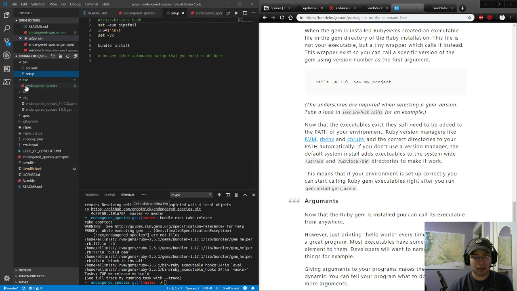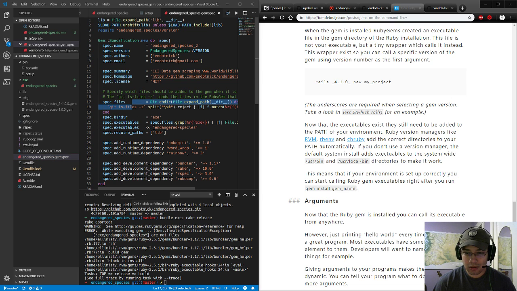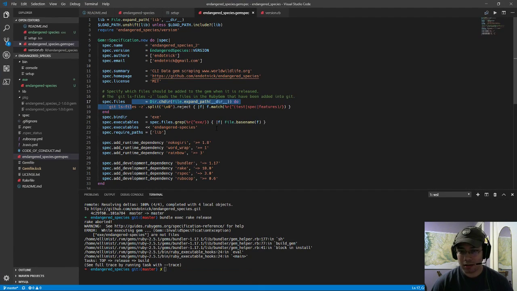That's new. It's picking that up as a Ruby file now. It wasn't doing that before. And so, yeah, let's look at this. So spec.files is in dir, split, object.